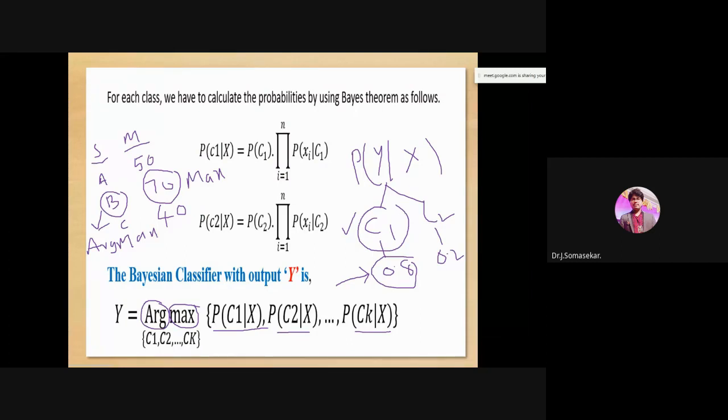In our case, we look at each class probability, and from that we look for the maximum probability. The class corresponding to the maximum probability is called the final classifier output, called y here. Suppose the C1 probability is higher; then argmax corresponds to class C1, therefore y equals C1. The person having COVID positive or cancer is classified as C1, like that. That is the final classifier: y equals argmax P of Ck given x. How to calculate P of Ck given x, we derived in the previous slide. I think it's clear. This is called intuition. Now we will see how we are going to apply it to real world problems. So how to solve.